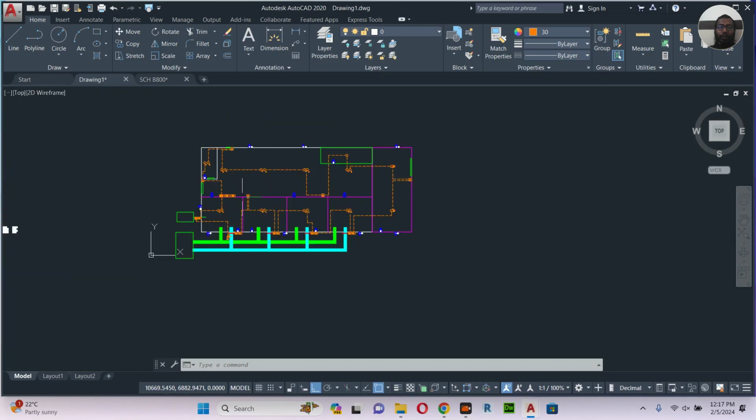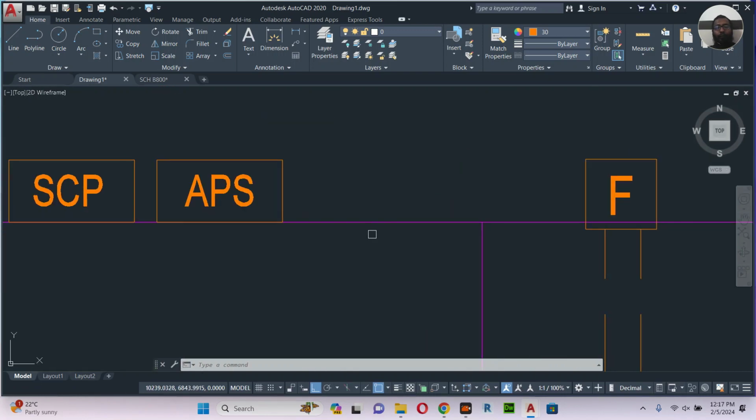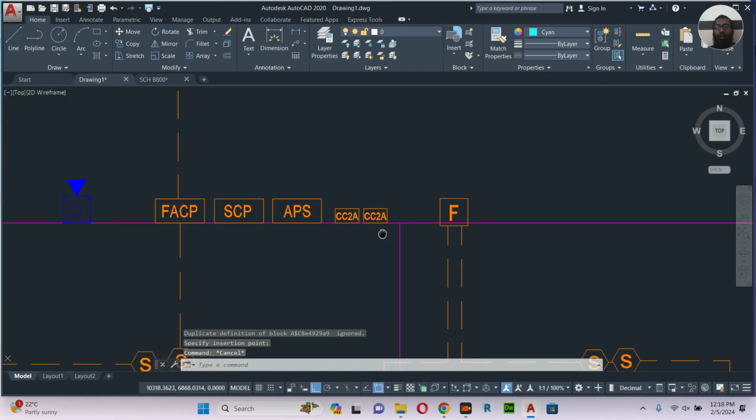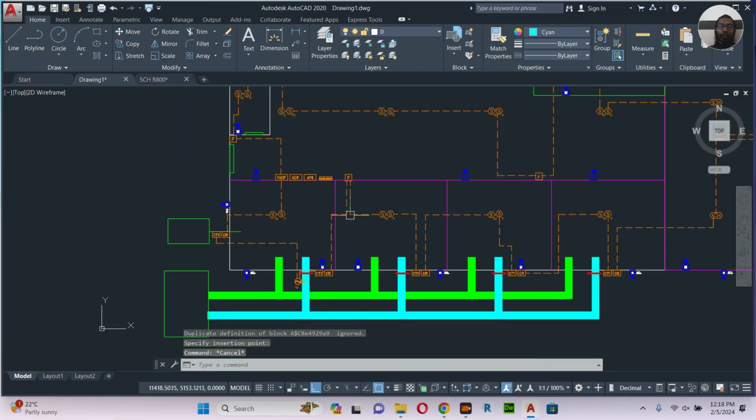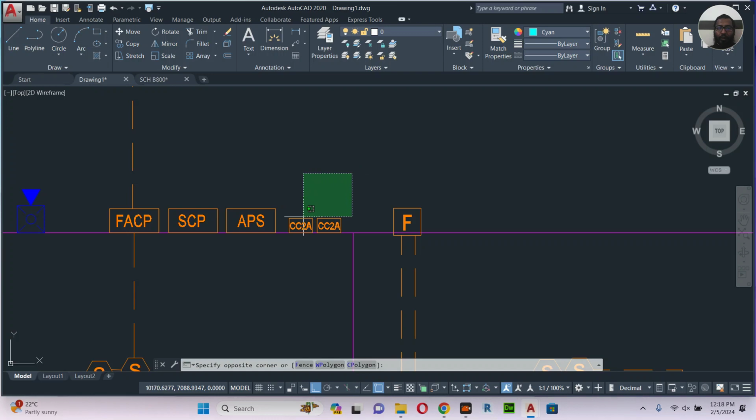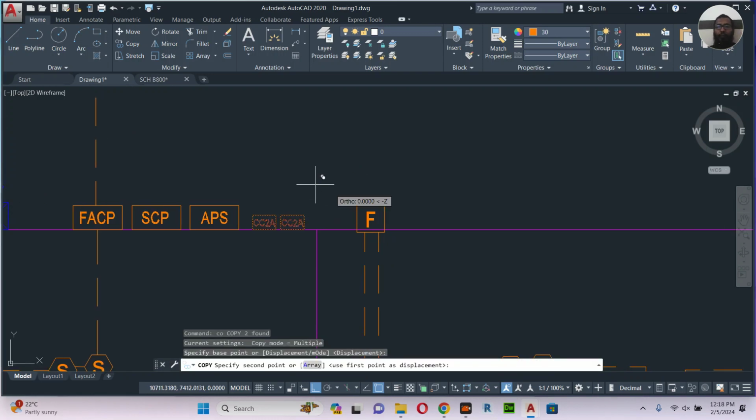So let's put the CC2A here. 1, 2. I didn't make any calculation, so I will put 2 here, and this 2, and I will put 2 somewhere here for the amplifier.